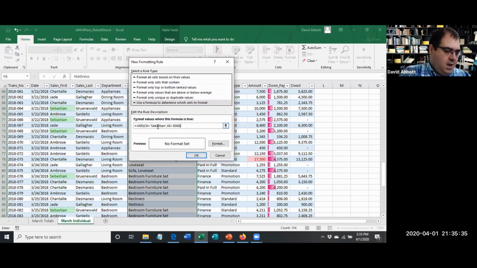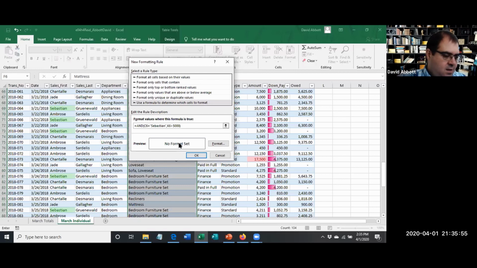Closed parenthesis. I know that that's confusing. That's in step D of page 650. And you need to make sure that you type it in exactly as this is with no spaces. All right, so that's the formula that we want it to use.